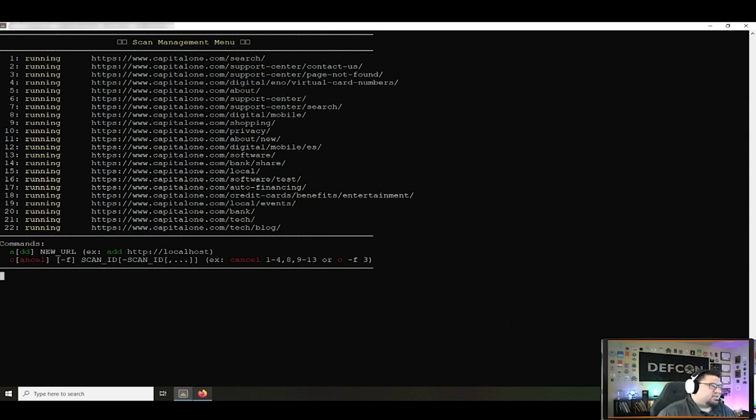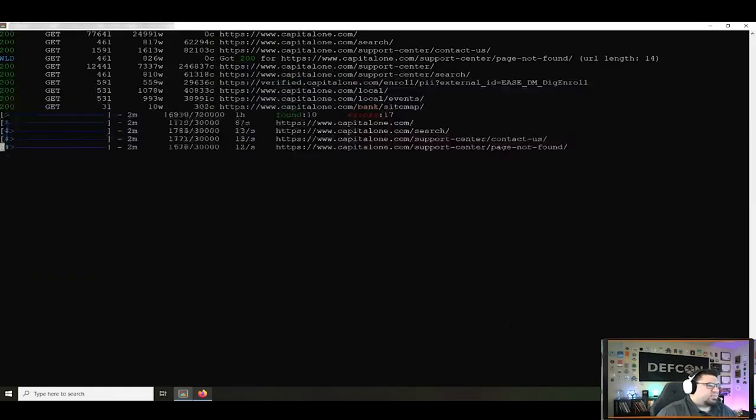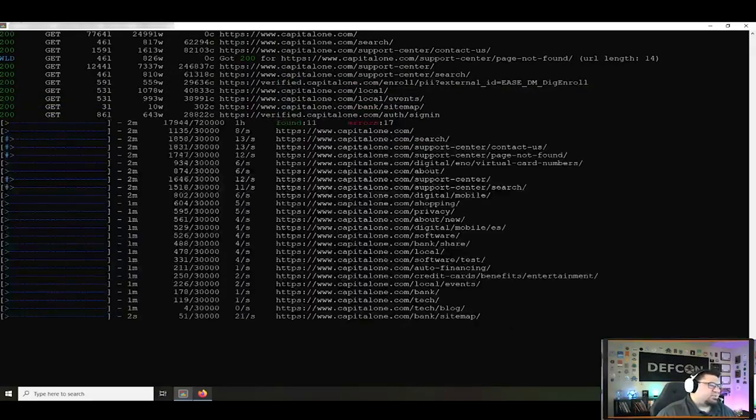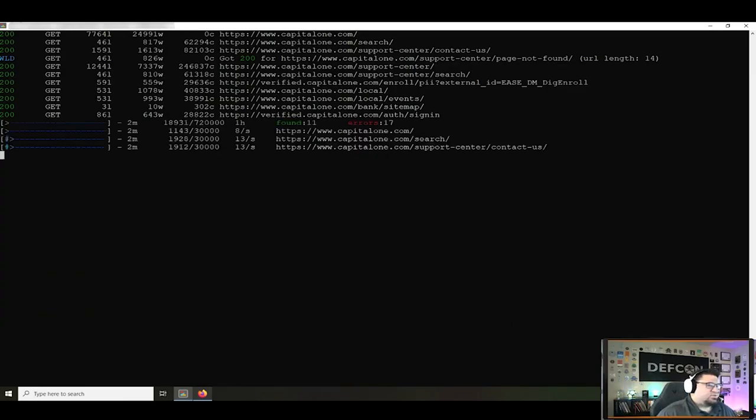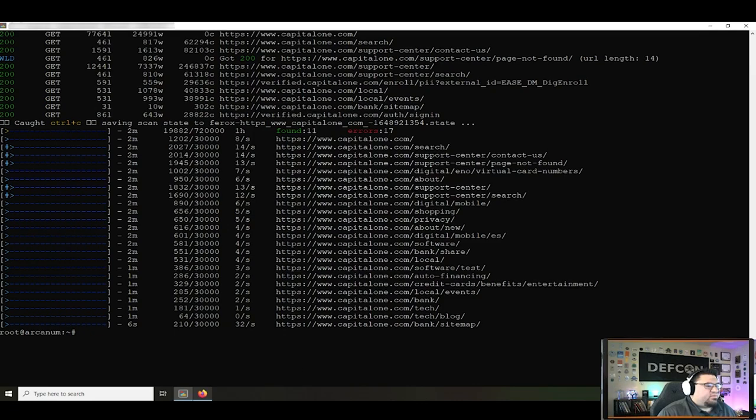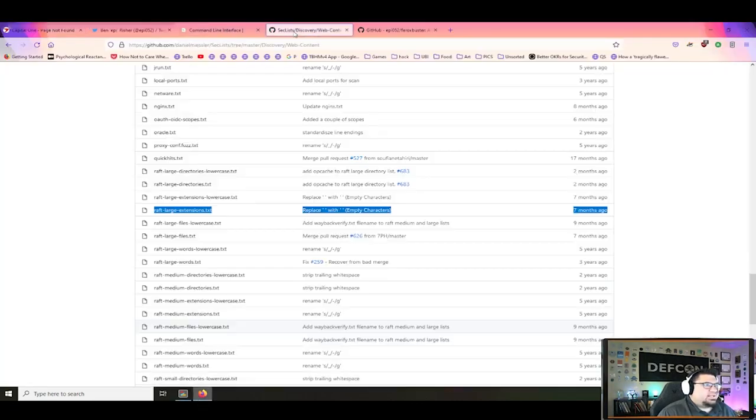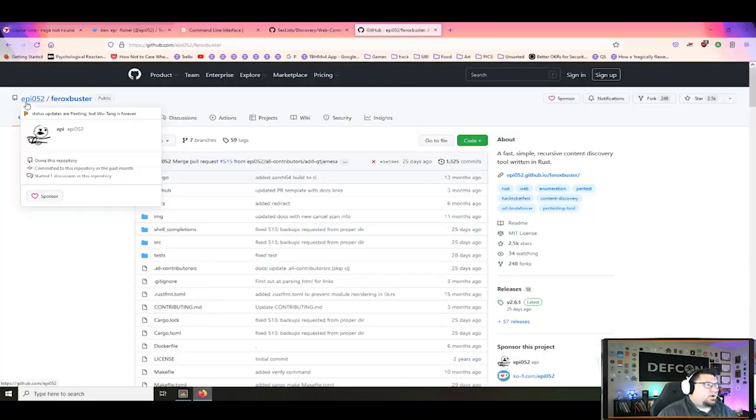It would be really cool to have a tool like this that has the scan management menu, but could also add custom filters while you're doing the scan. So that's one thing that's kind of missing, but this idea is spot on, to put the scan management section in here. So really cool to be able to have this, and then you can just go back to fuzzing by pressing the enter button. So enter brings up the scan management menu, and enter resumes the scan.